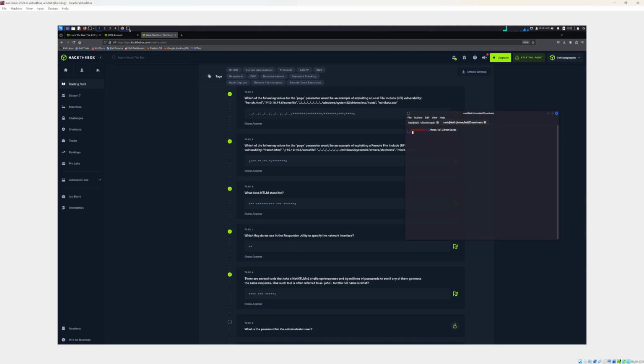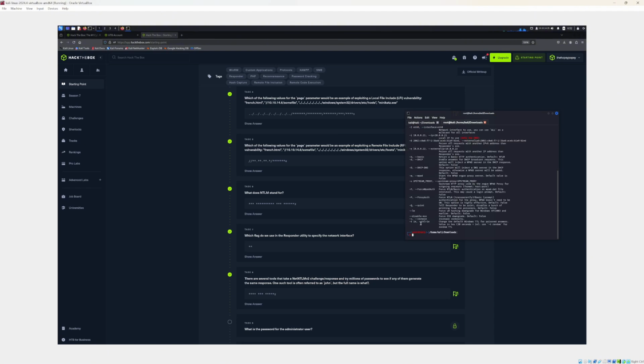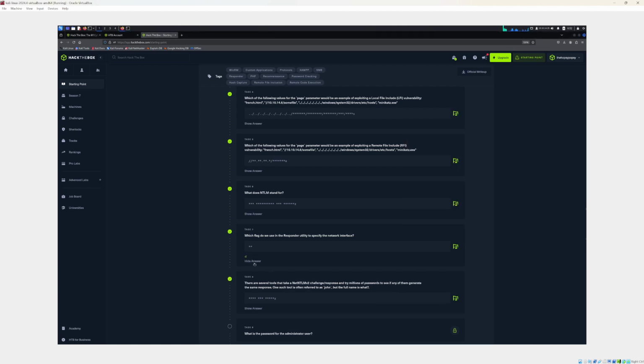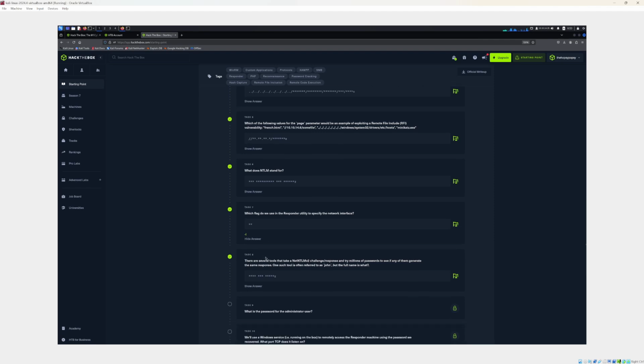So I think the easiest way to show it, I know I showed that previous page of commands, but responder help, this is the easiest. And you basically have, well, we wanted the utility to specify the network interface, and then we can see this is the network interface command. So it's capital I, and if we come here, this is capital I.